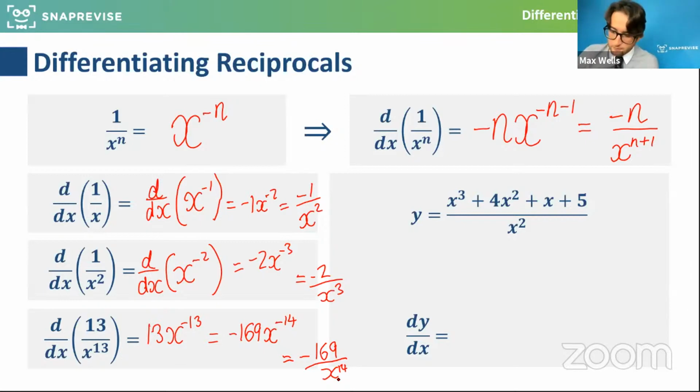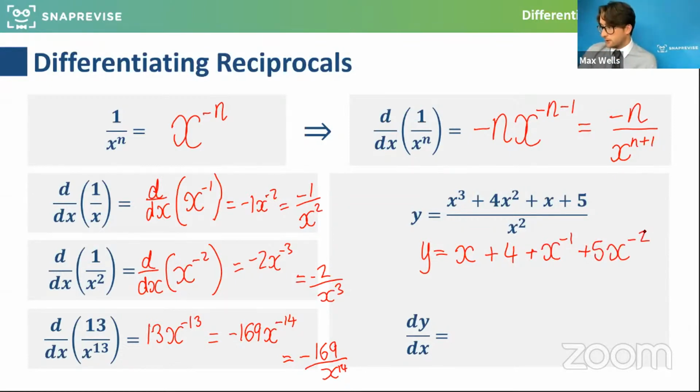Now, same thing again. Don't let this put you off. We can tidy this up actually quite easily. So we're dividing everything by x squared. Then that's going to mean that this is just a complicated way of writing x plus 4. And remember, because you can think of all of these separately over x squared, can't you? And cancel them down. And so x cubed over x squared is x, 4x squared over x squared is 4, x over x squared is 1 over x, or x to the minus 1, even better, and 5x to the minus 2.